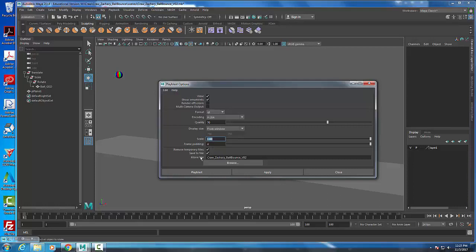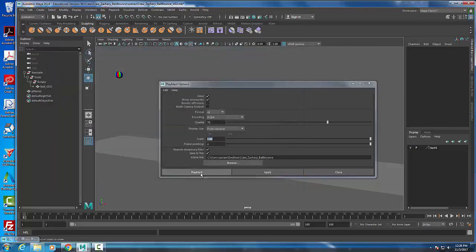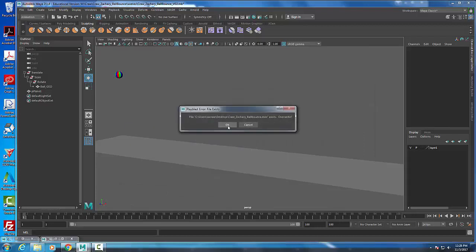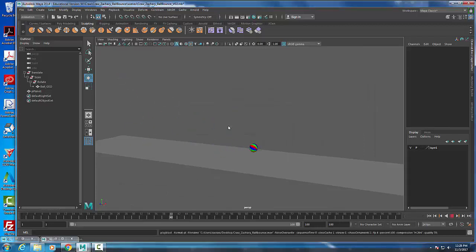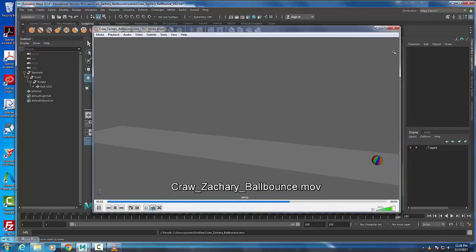And then down here below, we can select the movie file, and we're actually going to hit Browse. And I'm just going to temporarily save this to the desktop. Now, since you're going to turn in this actual Play Blast, make sure you name it with your naming convention. So we want to title this last name underscore first name underscore ball bounce. And so we'll just name it as such and hit save. And then we'll hit Play Blast. Now, I already saved this in the previous class, so I just hit OK to overwrite the old file. And that's it.